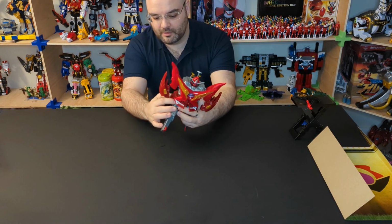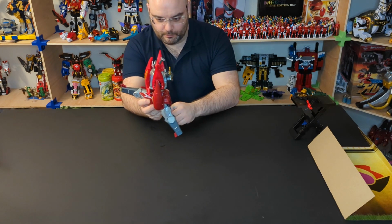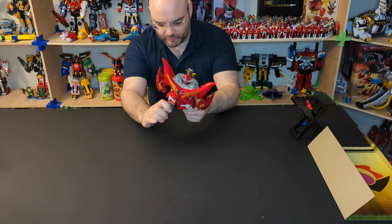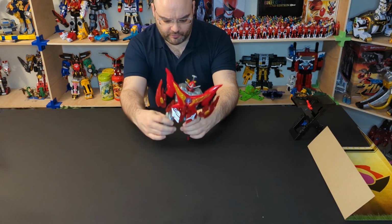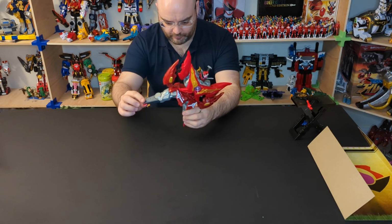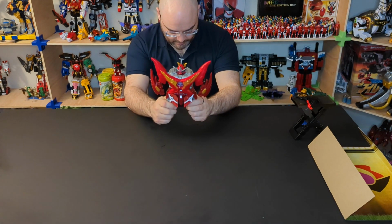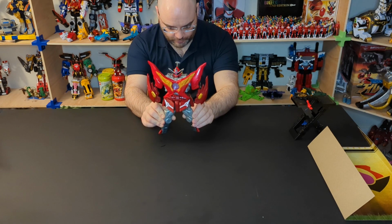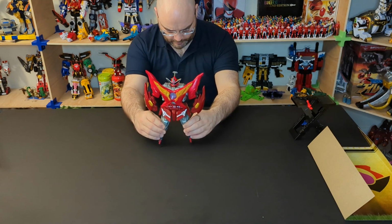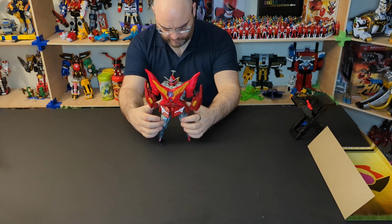Which gives us a full movement spread like this. So that's forward and backwards movement. For side to side movement, there is also 2 hip pivot clicks each way to give us this much, that's nearly 90 degrees of movement there. That's insane. And then we can also pivot the legs in and out on a smooth joint. So the legs are majorly improved and probably worth the price of admission alone for this model.